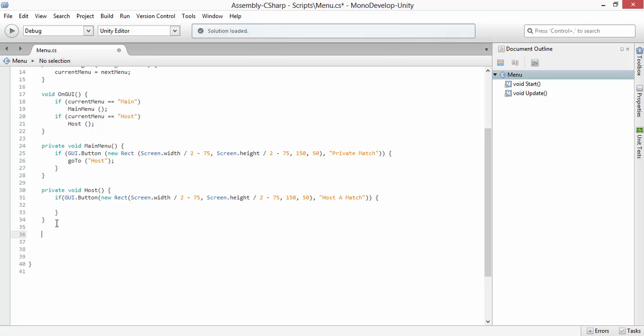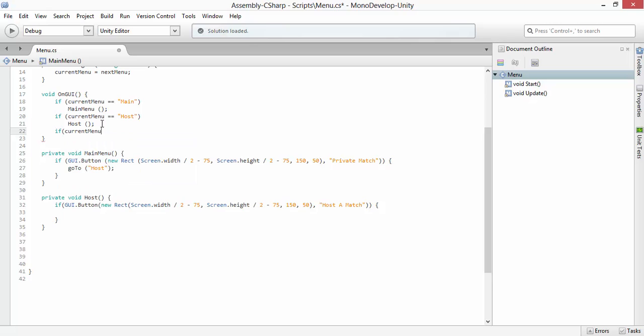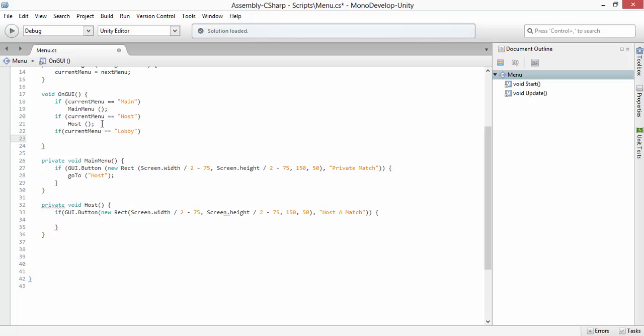Now we're going to come under here. Actually, we should call it up here first. And we're going to if current menu equals lobby. Come under here, private void lobby. This should be lobby. So go in here and go to lobby.